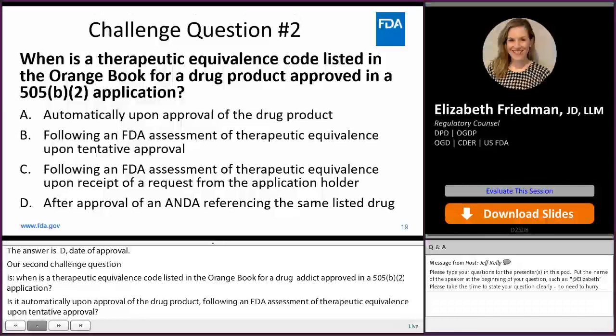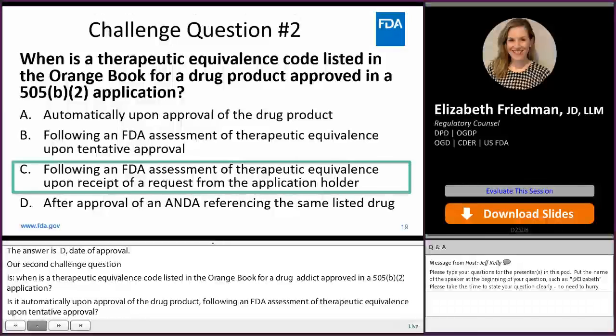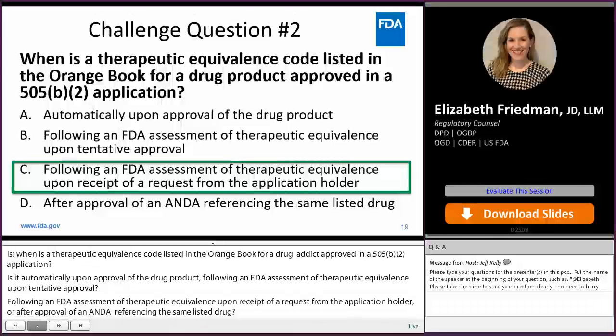And the answer here is C. A TE code for a 505(b)(2) application is generally published in the Orange Book following an FDA assessment of therapeutic equivalence upon receipt of a request from the application holder.